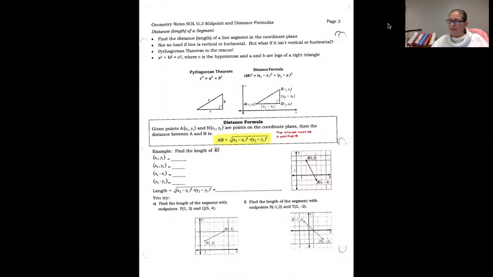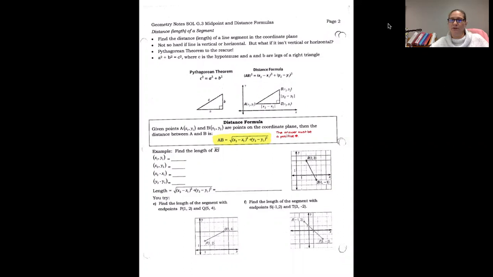Now we're going to look at the distance formula. It's easy to count the distance if it's horizontal or vertical, but what if it's a diagonal? As you can see here, it shows you that you can use the Pythagorean theorem or the distance formula. Well, that will pretty much work most of the time, but you'll find that the distance formula is a lot quicker the more you get used to it.